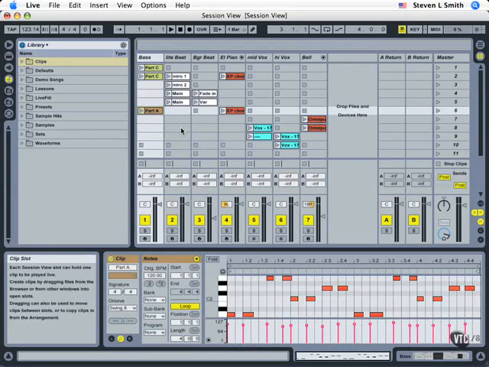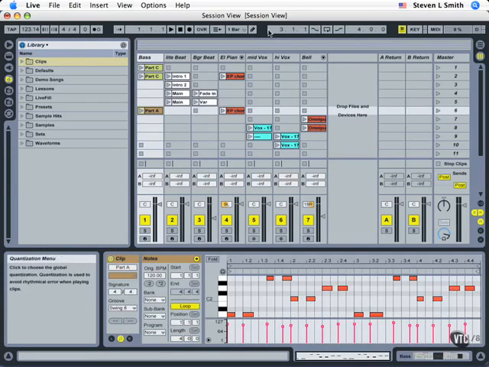Let's start our exploration of Ableton Live version 7 by taking a look at this session view. And again, the session view is the unique part of Ableton Live that creates a new way of making music, so to speak, that's different from standard DAWs. Across the top, we see what's known as the control bar area. And you can see it's basically broken into 4 sections.